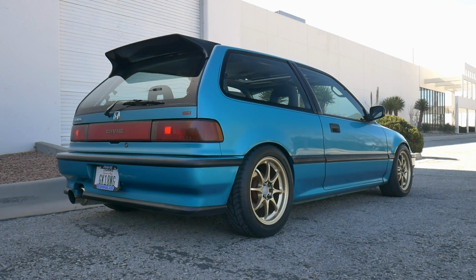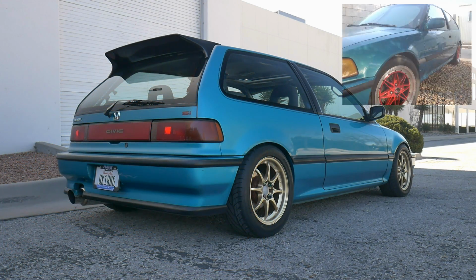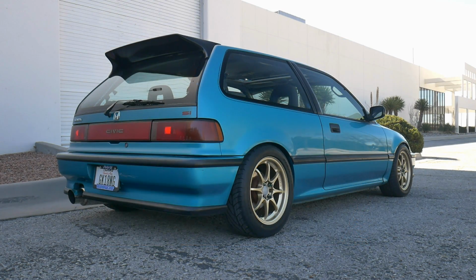Now, a little history on the car. I bought it in August of 2012. I picked it up in Phoenix, and unfortunately the seller didn't tell me it had a blown head gasket. It had a B16A engine in it at the time, some old red wheels that looked like Work Equips, and the Corbeau seat that's now in my track car, with the original interior everywhere else.